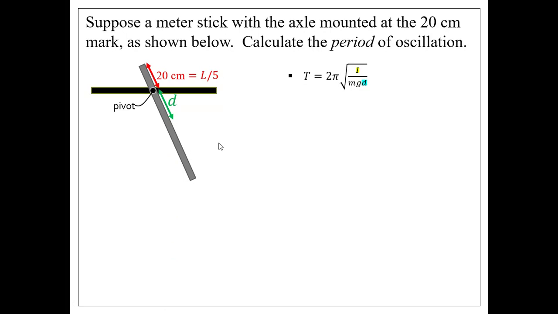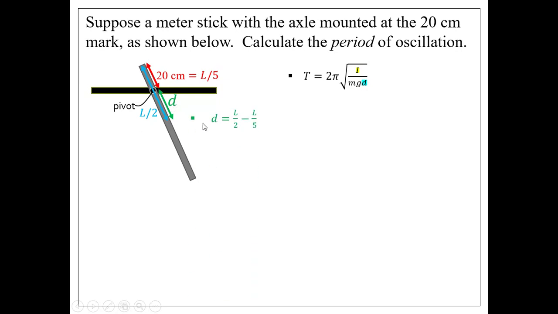But what I do know is, because it is a meter stick, the distance to the center of mass is just half of the length. That's just common sense. The center of mass for the meter stick would be placed right in the middle where my cursor is resting right now. So that blue arrow that came up is half of the length of the meter stick, so that would be L over 2. We're just going to use a little common sense and basic math here. We'll take the length of the blue arrow, subtract it from the length of the red arrow. The difference should be the length of the green arrow.